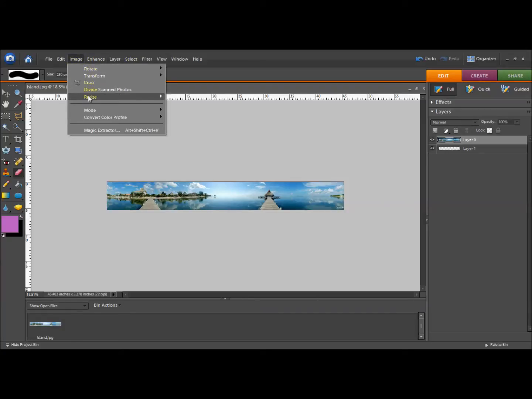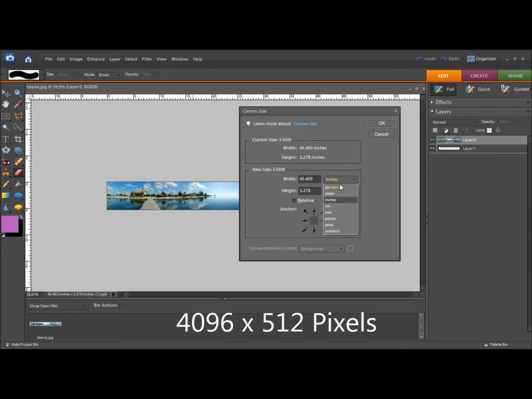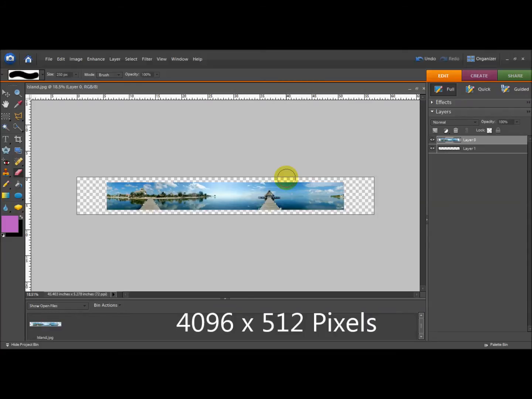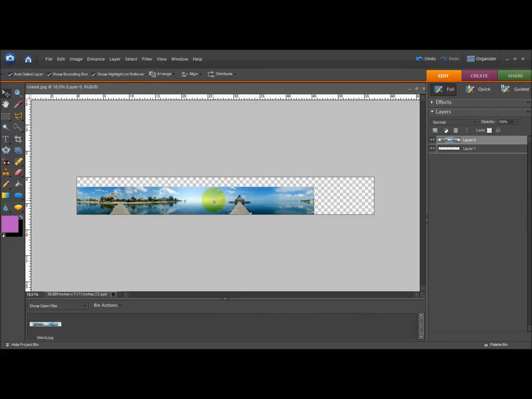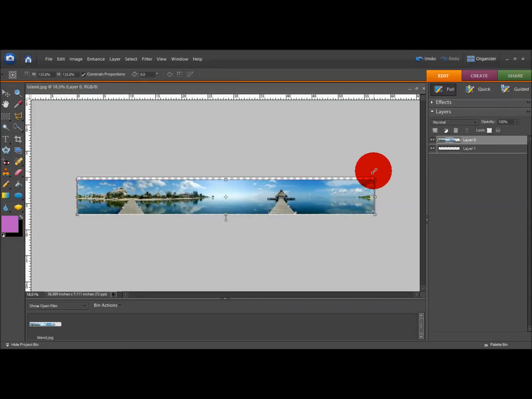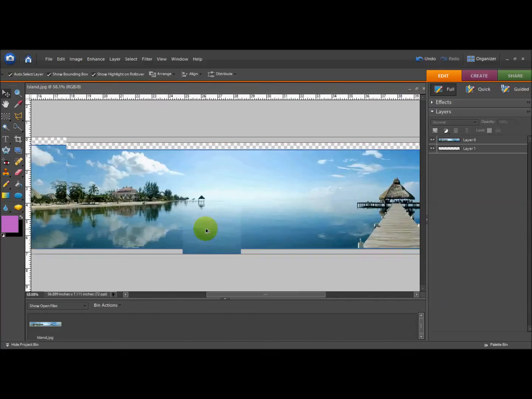But here is the most important part, is to make your canvas size 4096 by 512. That will be the most important part because that is sort of the default dimensions of the panoramas in Starry Night. Now, in order to edit this, we want to make sure our sides obviously touch the sides of our canvas. The fact that the top doesn't touch is irrelevant because we're going to get rid of the sky right now.